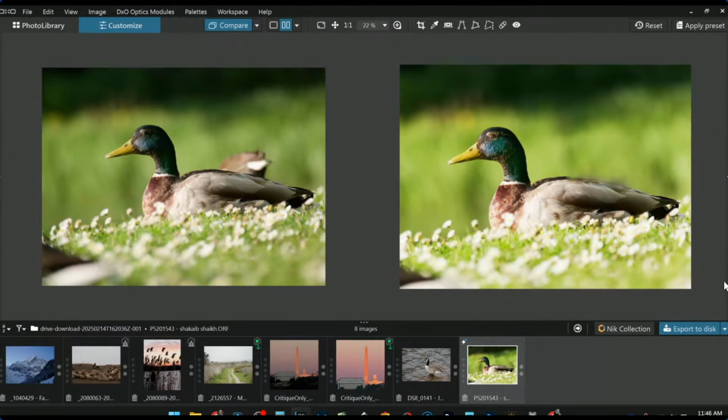All right, so there's the before and after. But yeah, the image is generally well exposed, well composed. It's just the butt of this duck being here is a problem. I could spend a little more time on this.